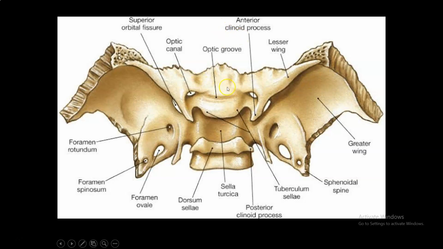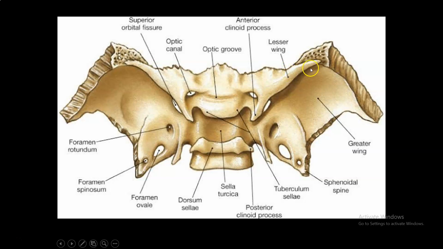This is a view from above. Again, we can see from anterior to posterior the roof, the planum sphenoidal, the sulcus chiasmaticus, the tuberculum sellae, and the most lateral part of the tuberculum sellae is the middle clinoid. Then the sella turcica, then the dorsum sellae, then an upper part of the clivus.